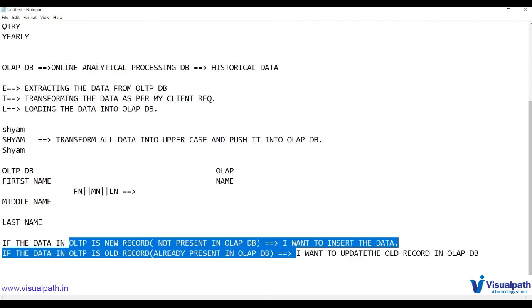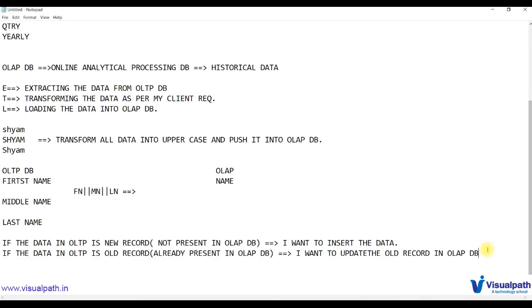So guys, in the next session, we'll look in more detail at our data warehouse, because we just spoke about what an OLTP database and an OLAP database are, and we have many things to talk about in our data warehouse, because without knowing data warehousing concepts, there is nothing to do at the Informatica level. In general in Informatica, we say that I have loaded my dimension table, I have loaded my fact table. So what is this dimension table? What is this fact table? In order to understand all these things, we should know data warehouse concepts. Okay. Hope you understood, guys.